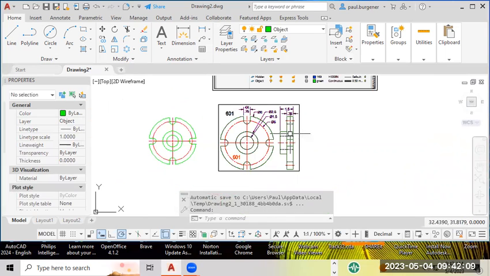Okay, we need the side view. It's only going to need 1, 2, 3 vertical lines and 6 or 8 or so horizontal lines. Okay.